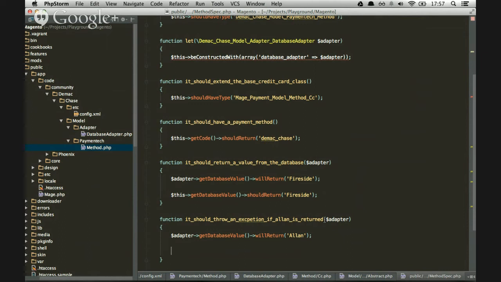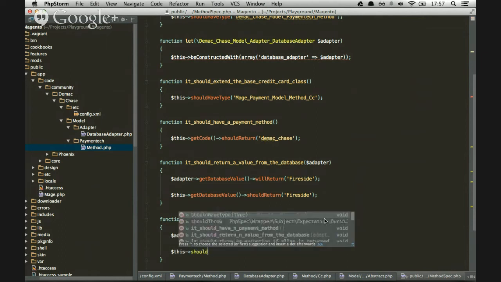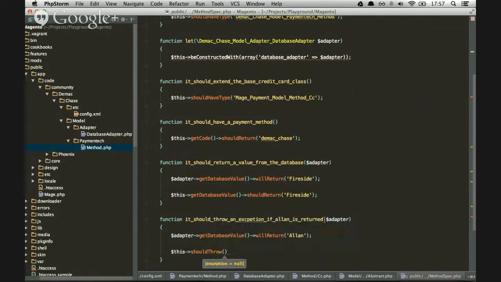What we want to do is this should throw a runtime exception during, so we're talking this through as we would do, it's going to throw the exception through getDatabaseValue.